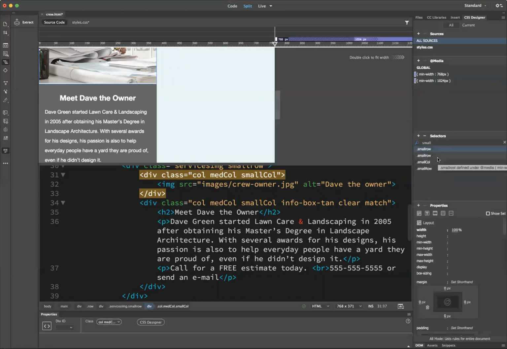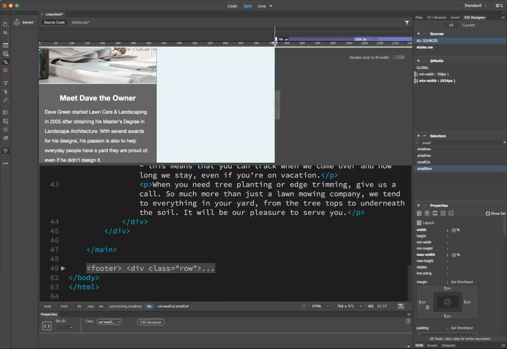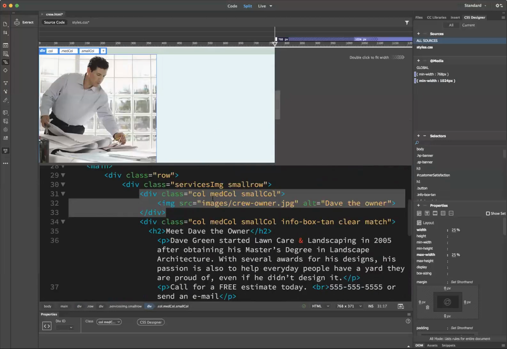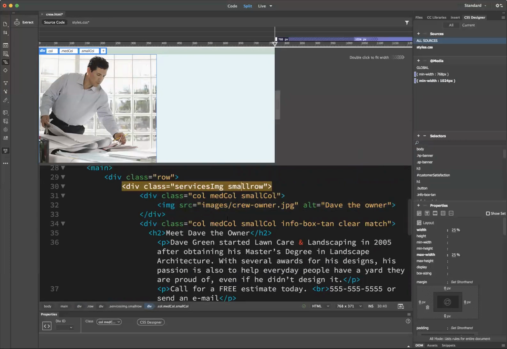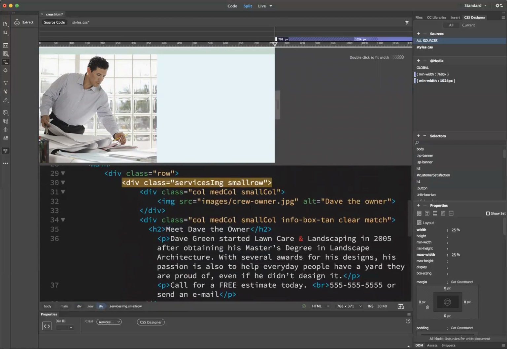Small row. Yes. Small column. Yes. Small row. Small row. Small row. Yes. Everything's good there.